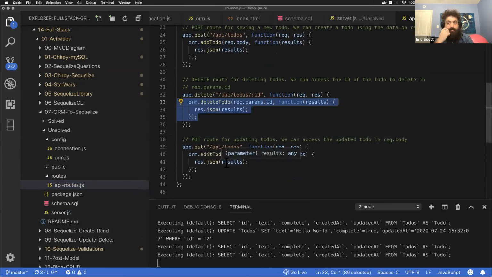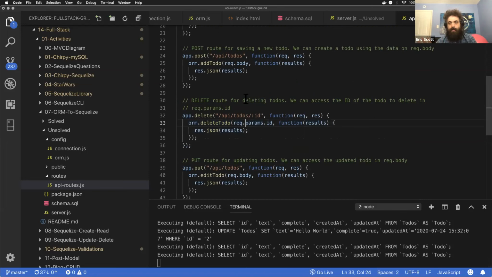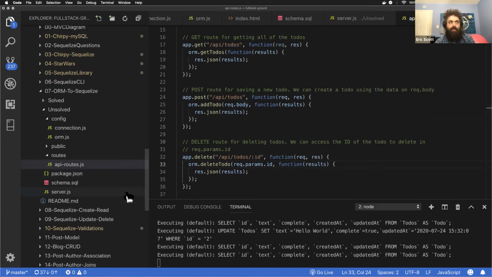Our first step is just going to be converting over what we have to use the model. We just want to use the model at the beginning. So don't worry about getting all of this done at once. The first 25 minutes we're going to spend on this. We just want to get rid of the old ORM and make the Sequelize model. We're not going to worry about replacing all of these routes with the create, read, update, delete parts. We just want you to begin with the model.